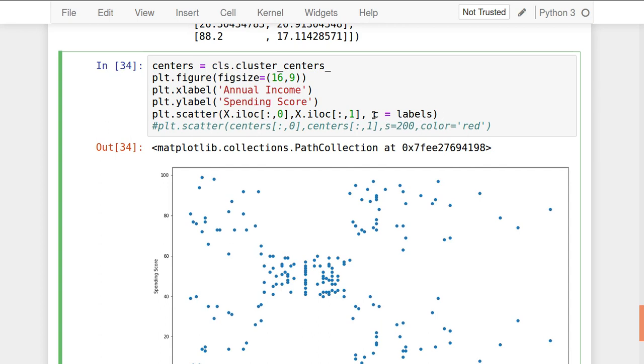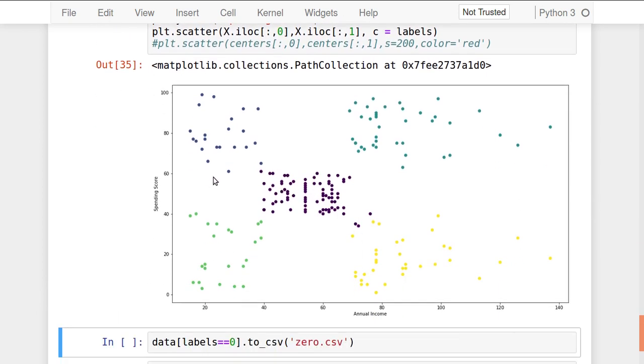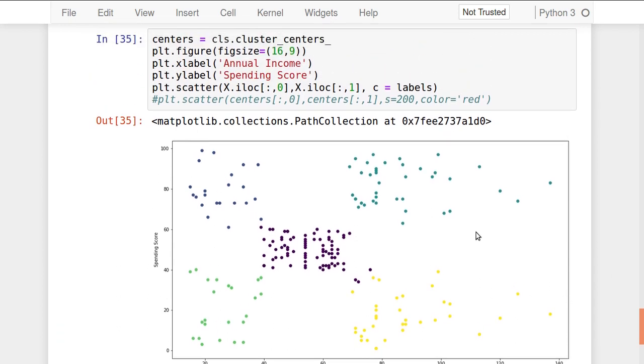So C is equal to the labels which I have assigned. Whatever 5 values are there, only those 5 values will revolve inside these 200, and the points which belong to the same cluster will be assigned the same colors from the labels list. And let's see this. See, one cluster here, one cluster here, one cluster here, one cluster here, one cluster here. Getting this? So this is how clustering is created.